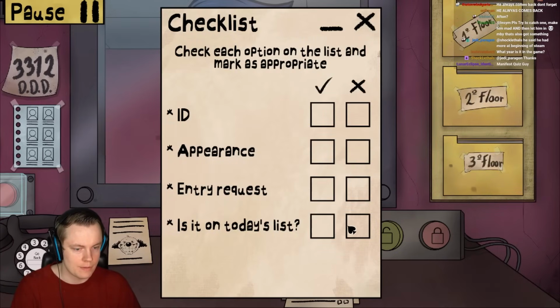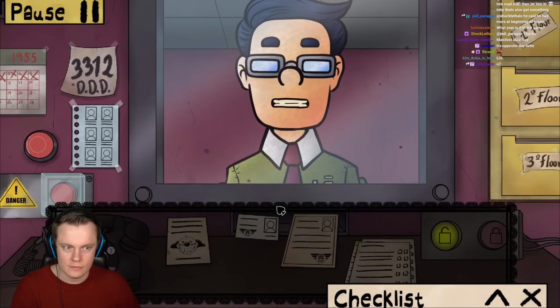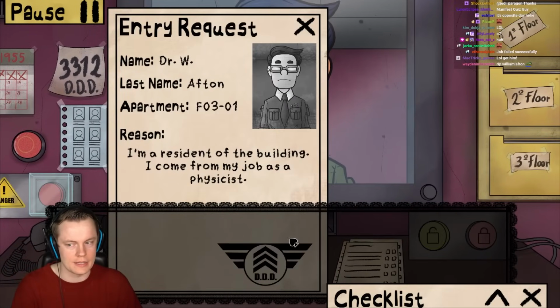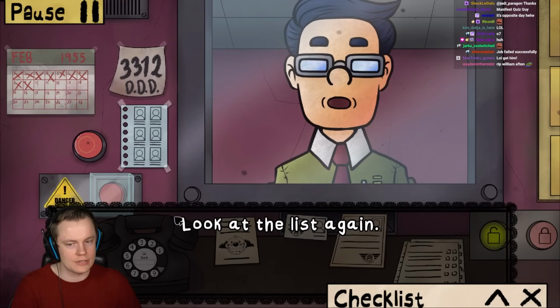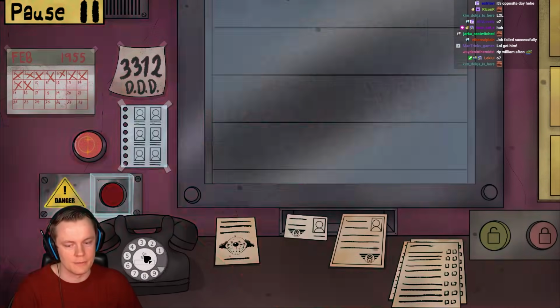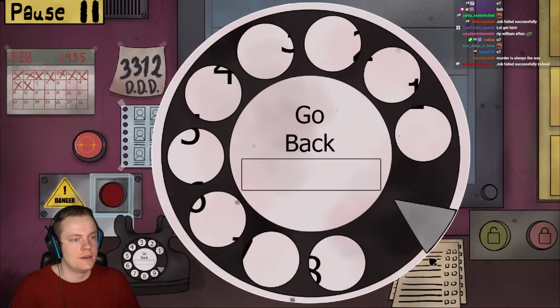So I'm saying you're not on the list. Am I not on today's list? It's opposite day, yes. I think there's an error. I should be on the list. I'm sorry, you're not on the list. That means I get to kill you. Look at the list again. Nope, I'm not looking at the list again. Okay, so this guy should be let in, which means we kill him. Goodbye, sir. 3, 3, 1, 2.